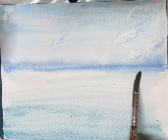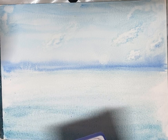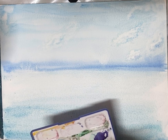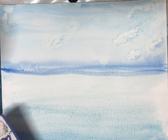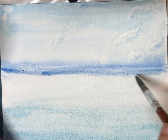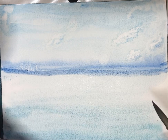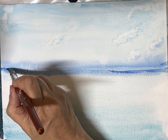And when we are getting to the horizon, this is gonna change. In the horizon, we have a darker blue again. For making the darker blue, I'm gonna add a little of the ultramarine blue to this, and I'm gonna make a line here. You see that it's very close to the color that we had in the bottom part of the sky, and this is a reflection of this. That's why we want the colors getting close to it, but at the same time I'm using just a little of the blue on top of this. Then I have my horizon.